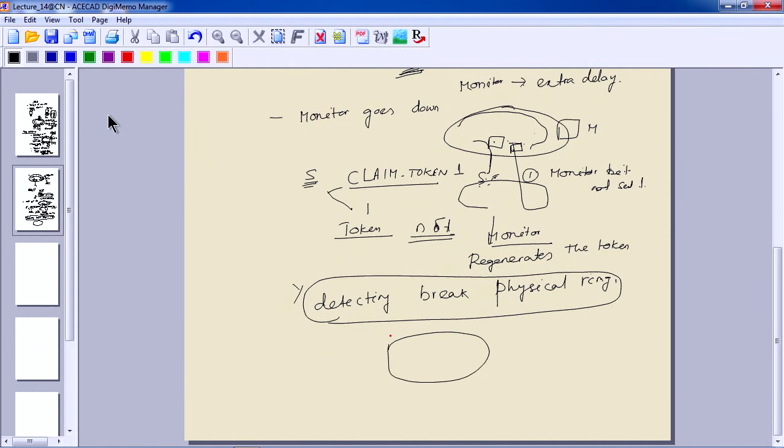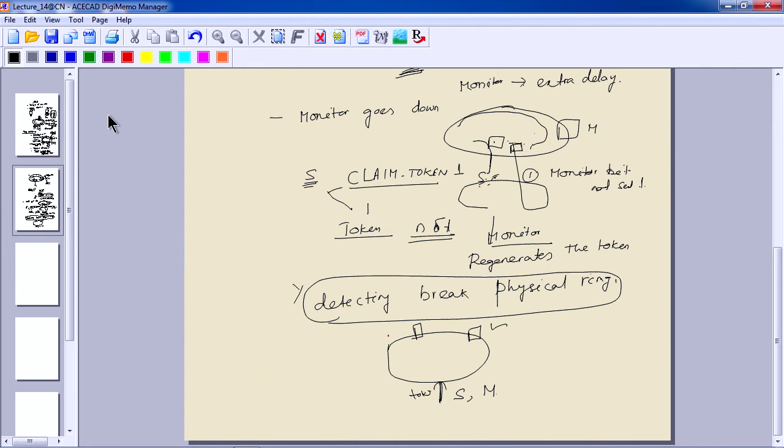What if the monitor and sender are the same? In the initialization case, when the monitor and sender are the same and it goes down, who will play the role of sender, like in claim token and all those? Good question. Let us say the sender himself becomes the monitor. Let us say another interface joined after this ring has been initialized, and this fellow is the sender and the monitor, and it goes down and takes the token along with it. What will be the case then?